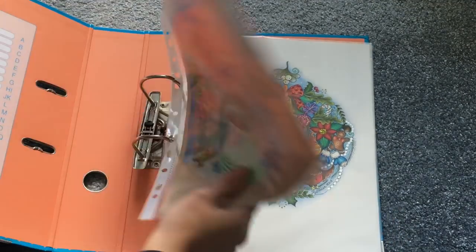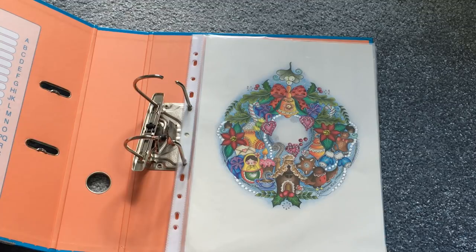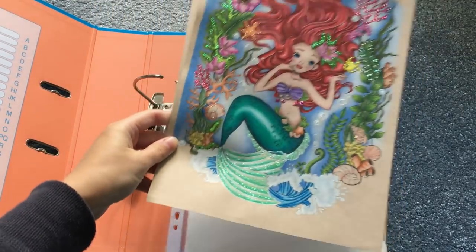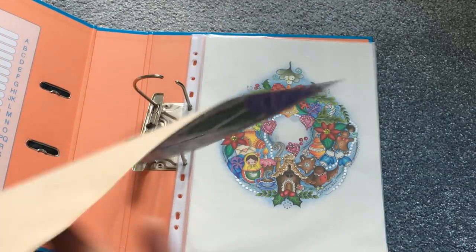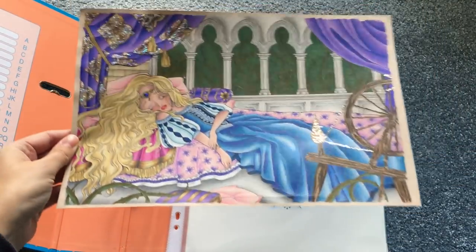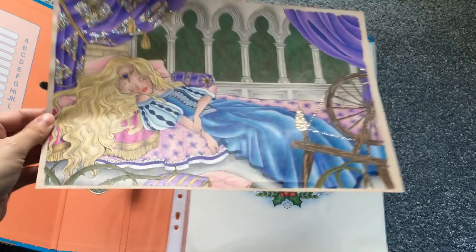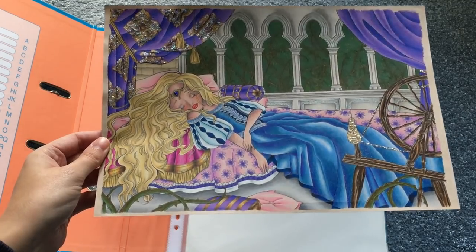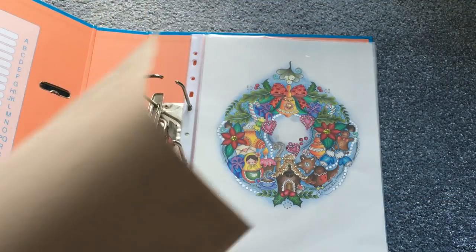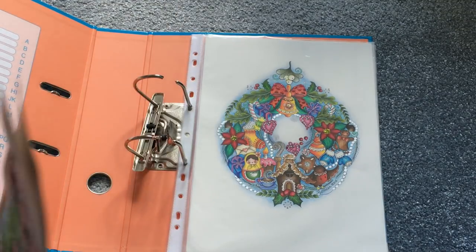Then I have also done, actually, you know what, just because it's going to annoy me, I will take them out just to show you, and then I'll put them back in. So here's the Little Mermaid one with the stickles on, and this is on tone tan paper as well. The other one I have also on tone tan paper is Sleeping Beauty, which also has some stickles on it, on the curtains, and then also on the gold thread. Again, I did that on tone tan paper. Both of them I used Prismacolor pencils, and they're both, as I said, from Fabiana Attanasio's Etsy store. That's where I got those.